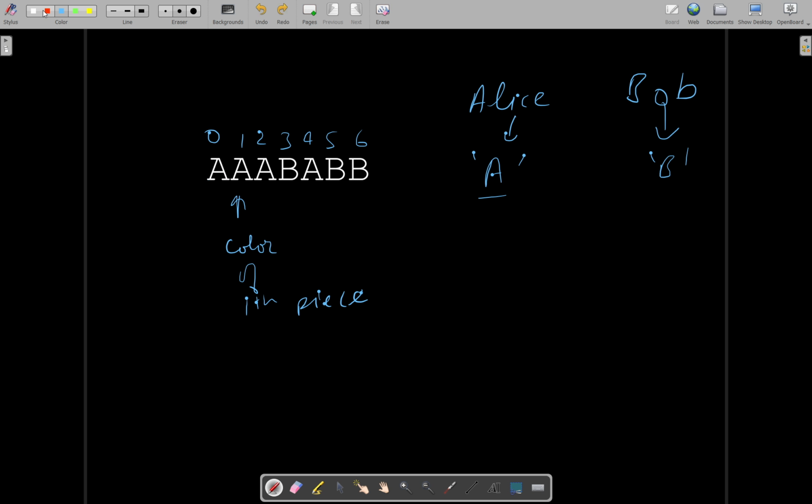For example, here if she decides to pick this particular one, it is surrounded by two A's, so it is possible for her to pick.